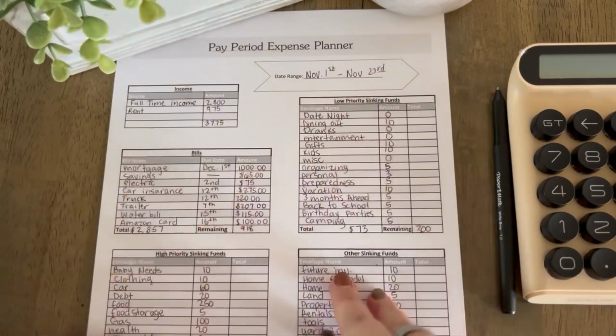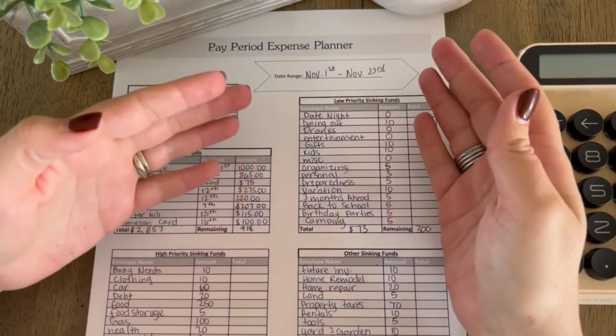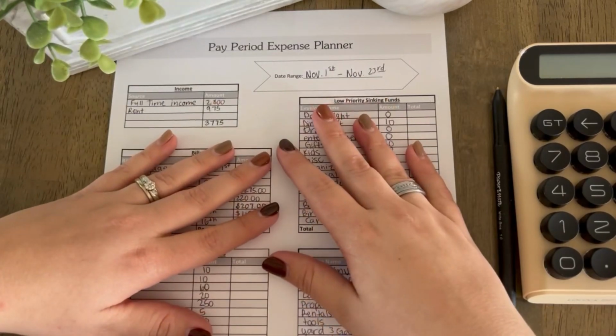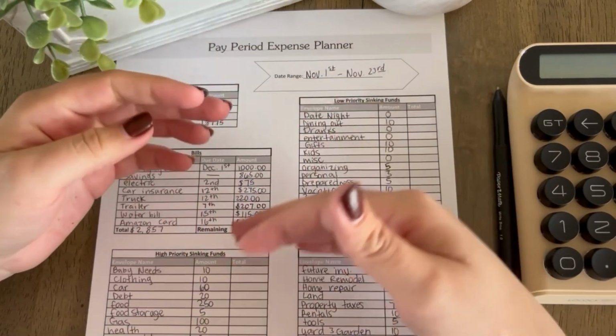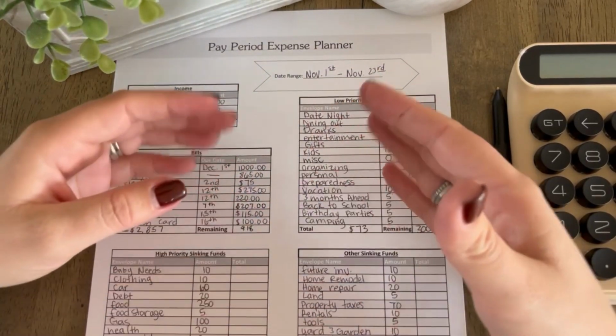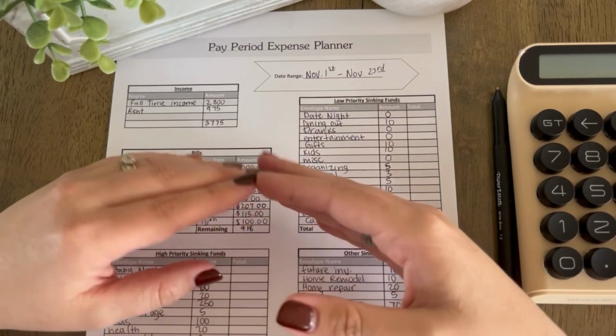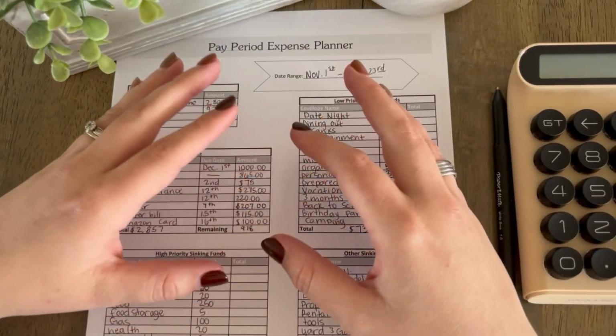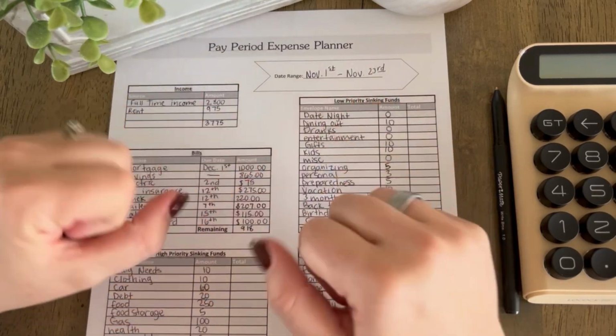We stuff our sinking funds and then we spend them within a couple of weeks because that's actually the amount of money that we need for all of those things. We're not able to really build up a huge amount of money in anything. Yes, we're assigning it a place, but we're not building this massive amount of wealth or savings. And it's a little bit discouraging, but I'm trying not to be discouraged.